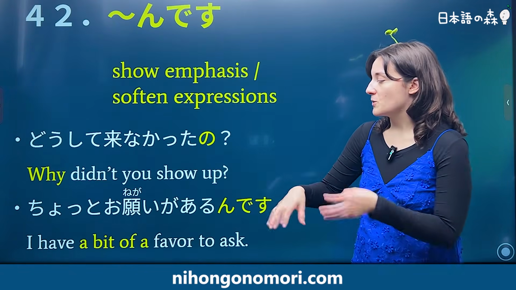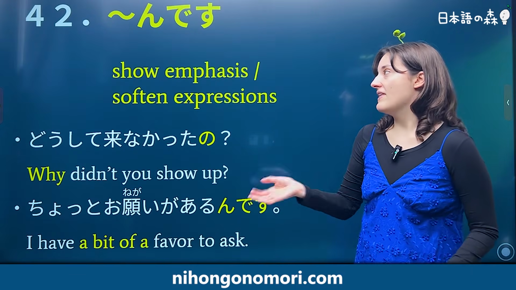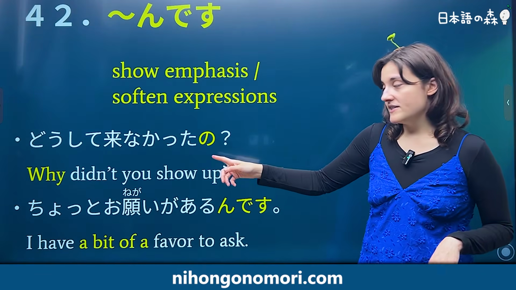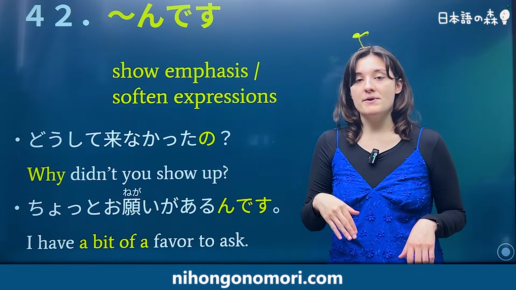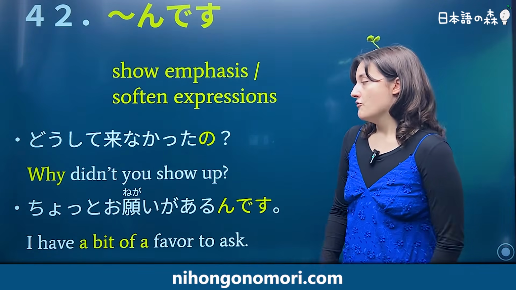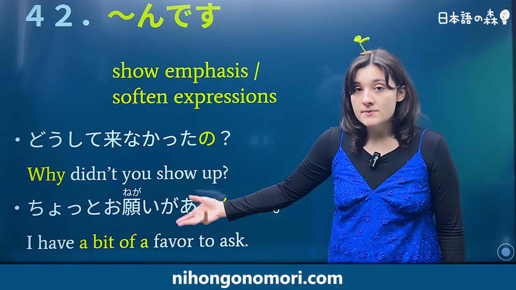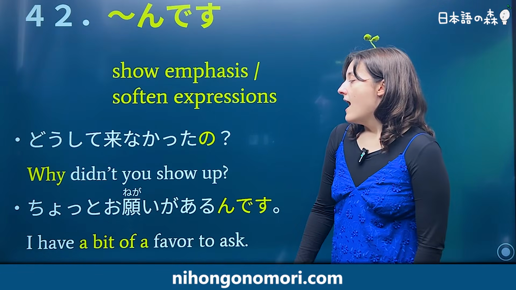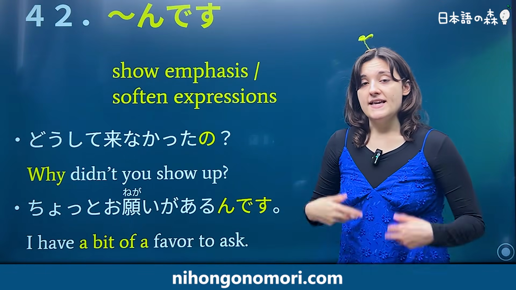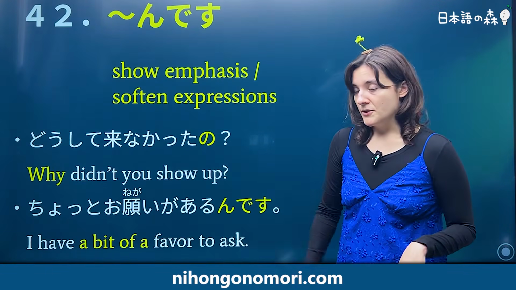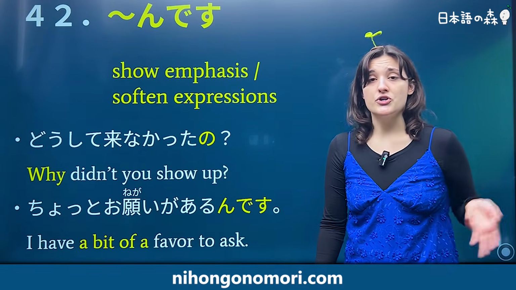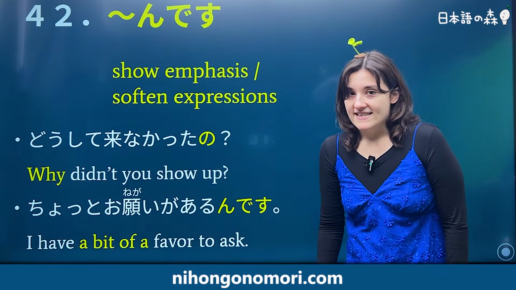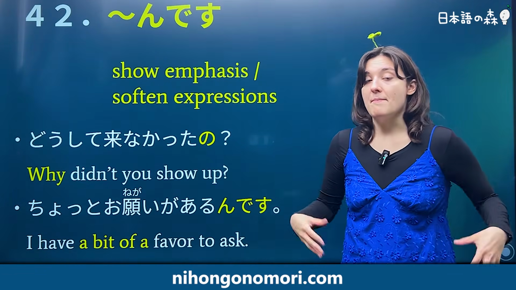It's a way of just sort of pattering off in a way that comes across as polite to the listener. Now, the way that conjugation works here is similar to what we saw with のです, because, right? So it's plain form verbs, plain form い adjectives, い の. And then for な adjectives and nouns, it'll be なの. So it'll be 学生なの, are you a student? Or 元気なんです, I am well, I'm healthy.